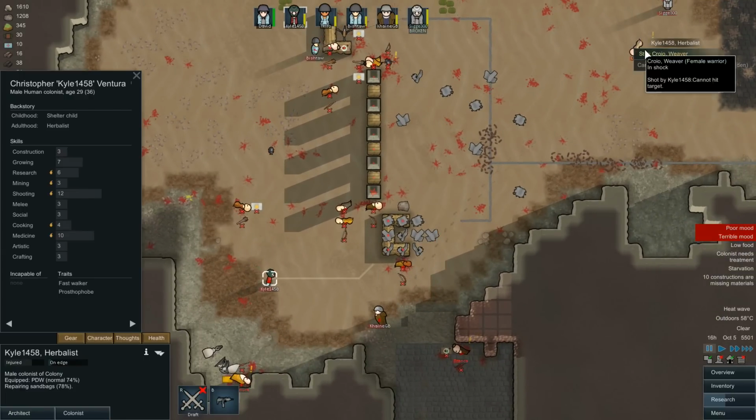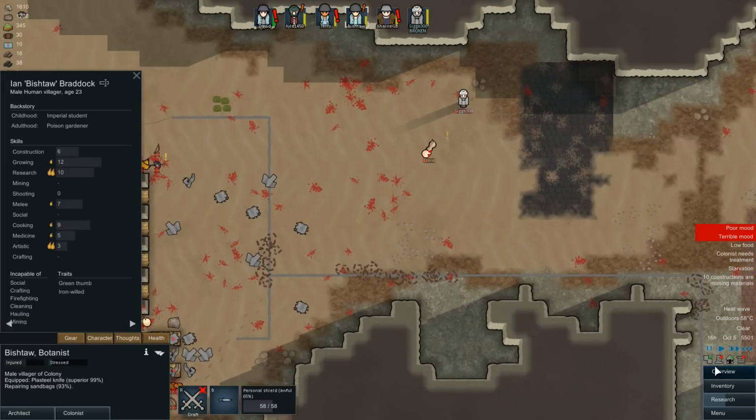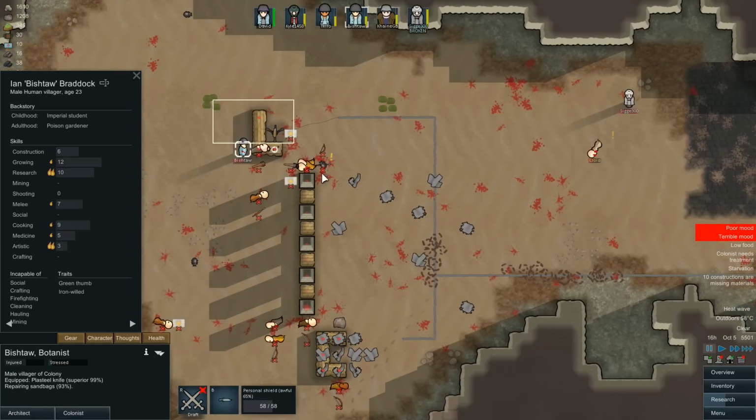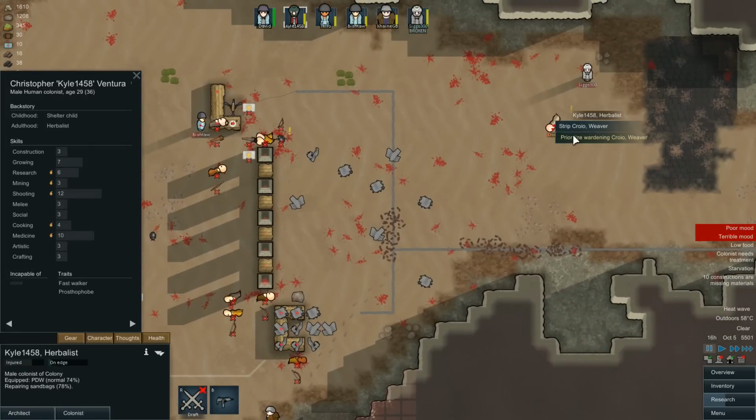Kyle. You're not a warden? Oh, and you need the wardening task, really? Can I give you wardening 4? There we go. You're not a warden. You are a warden.